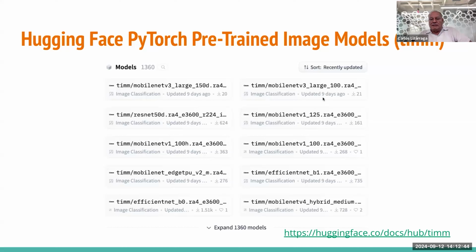As I said, they come in different sizes and for different architectures, and these models are continuously updated. Some of them were updated 90 days ago, and you can find these models in this link for the pre-trained image models.